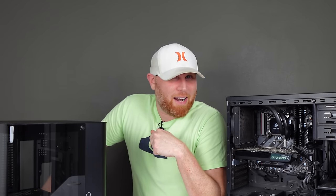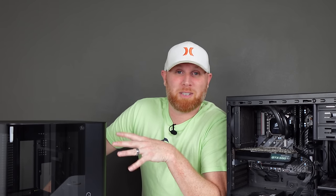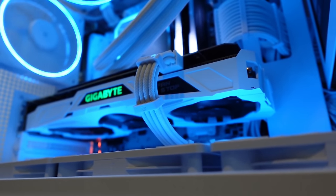Now, because this computer is part of the build-up challenge, we need to make sure that this computer looks absolutely fantastic, and it performs absolutely fantastic. And I think we have looks down, because it's going inside of this Jonsbo case. I mean, how could it ever look bad inside of here? Plus, I may have bought a bunch of fun extras to put in there with it, and I'm really excited to see what the final build looks like, because I'm pretty sure this is going to be one of the better looking builds that we've done on the channel, and we've done a lot of really nice looking systems. And for performance, yeah, I got that covered too.